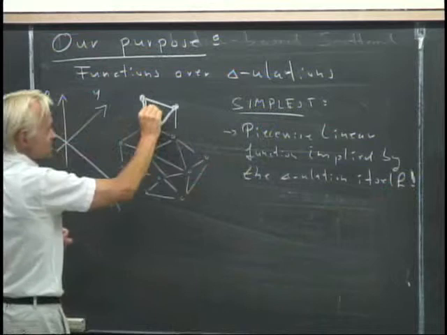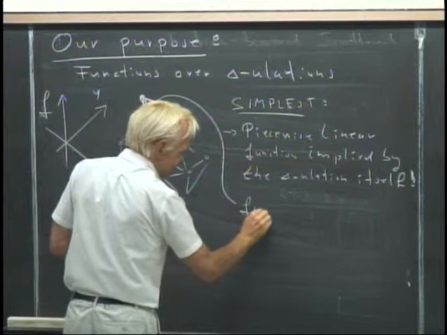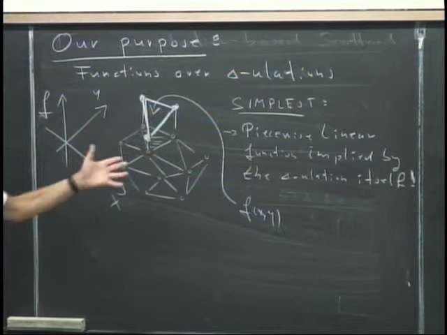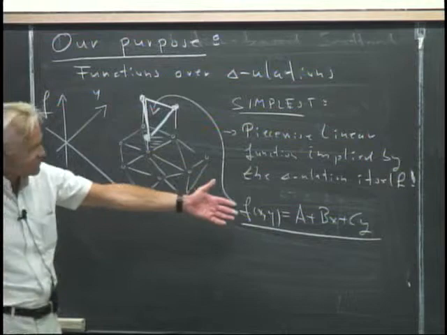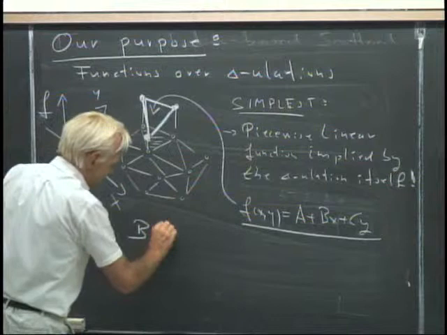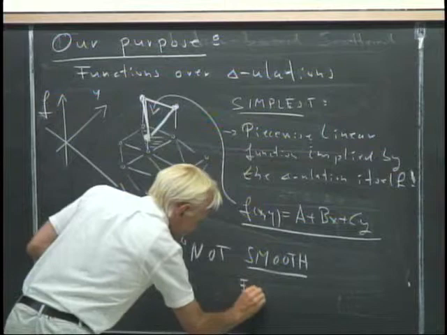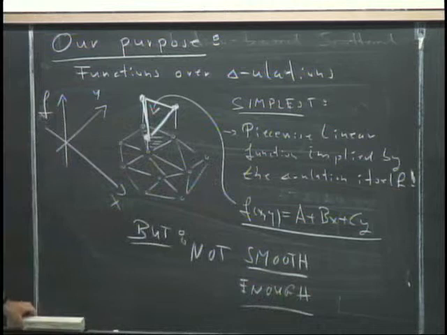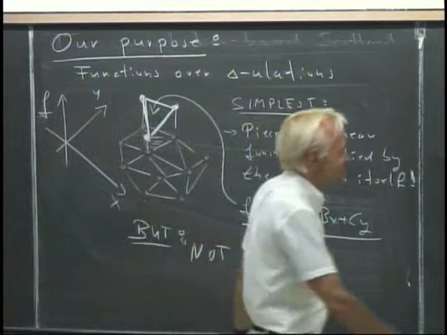Okay, so then what is the inherent form of one of those triangle pieces? This function f of xy, each one of those function pieces, there will be many of them, namely as many as we have triangles, will be of this form: always a plus bx plus cy. And we have as many linear pieces as we have triangles. But this is not smooth enough for our purposes. We want something that is smoother, so I have to talk about smoothness. And we have to understand smoothness only along the edges and around the shared vertex. That's all you need to understand what it means for one of these representations to be smooth along the edge and around the vertex.